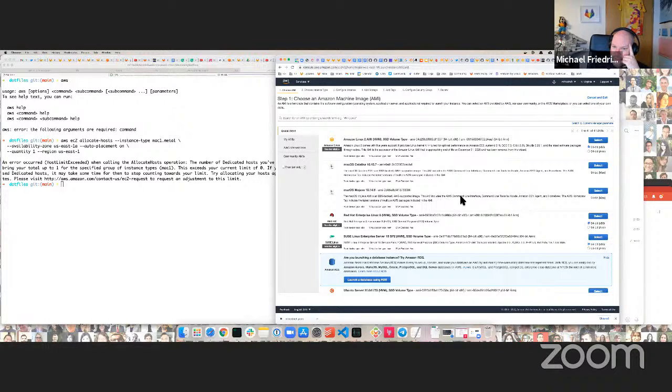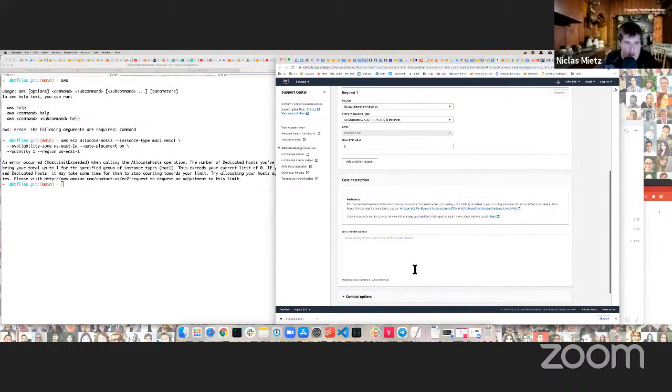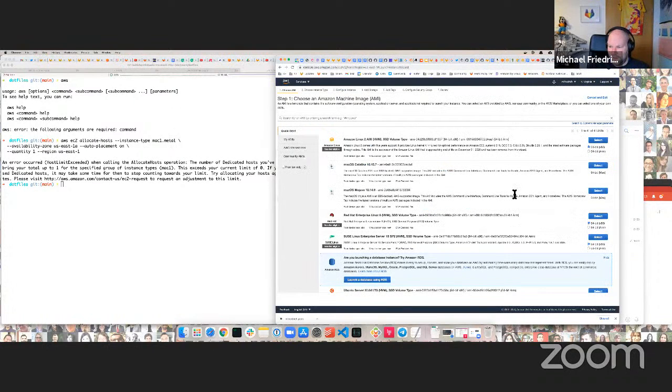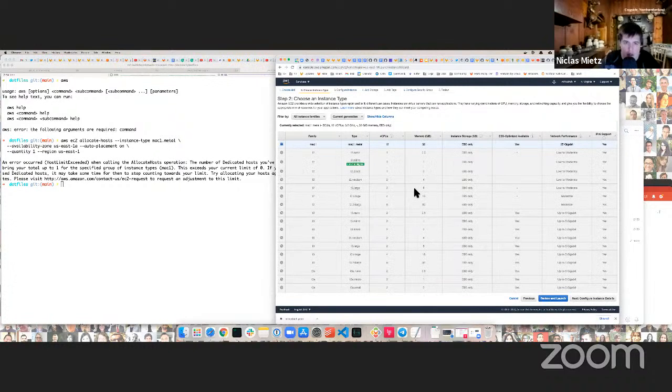This should be a standard image. How can I find this out? I'm currently checking what the name of that is, because typically when you go back to the site where you can select in the creator, I think it was on your second page. You mean this one? Yeah. When you now select Catalina, all instance families will be listed, and the family would be Mac1, or the type could be mac1.metal. Typically the standard instances go from family T2 to T3. The T3 are the newer ones, and Mac has its own family, called Mac1.